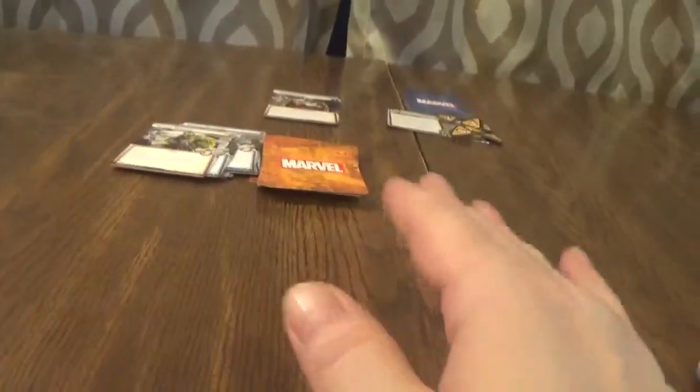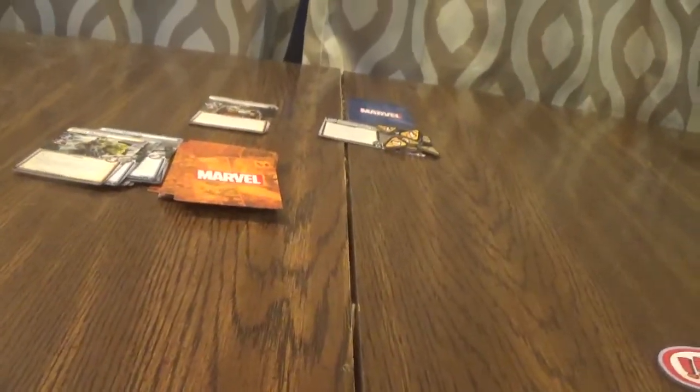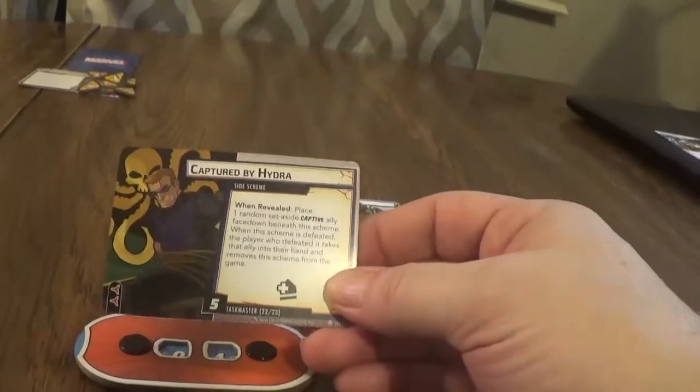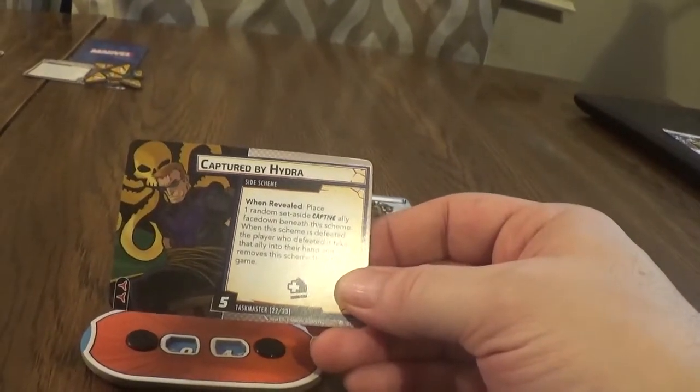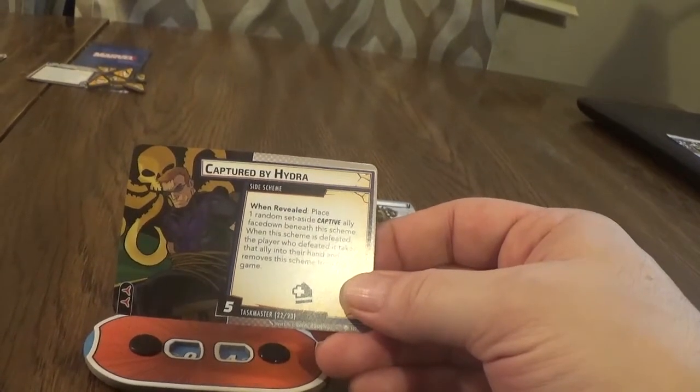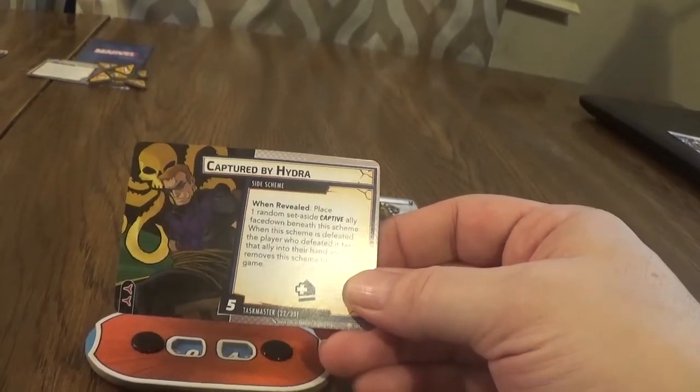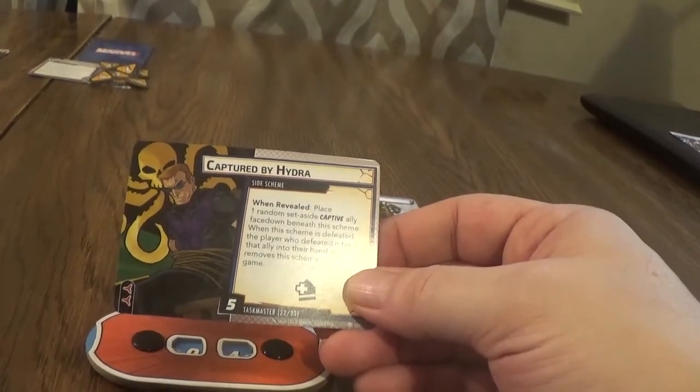Okay, now for the encounter cards. The first encounter is a Hydra soldier, and then the second one for Captain America is Captured by Hydra. When revealed, place 1 random set-aside captive ally face down beneath this scheme. When the scheme is defeated, the player who defeated it takes that ally into their hand and removes the scheme from the game. Okay, so I randomly put that there.